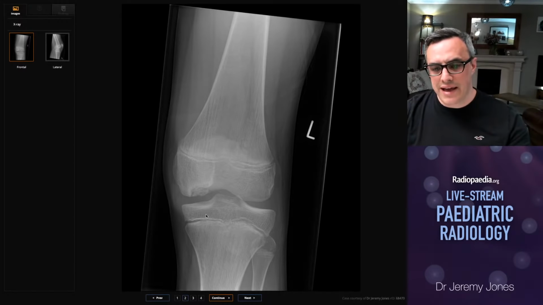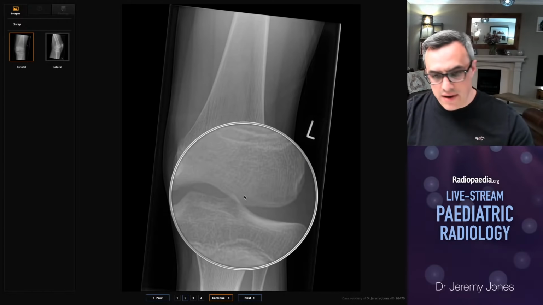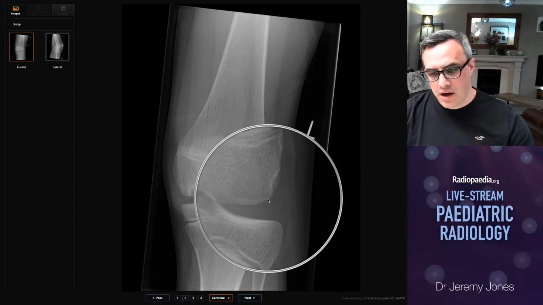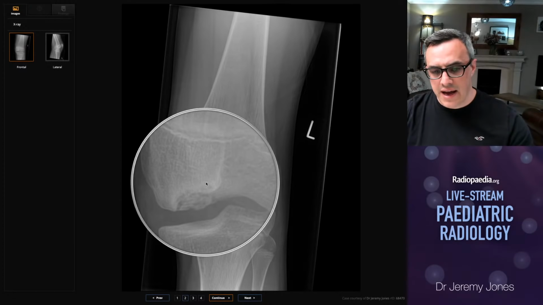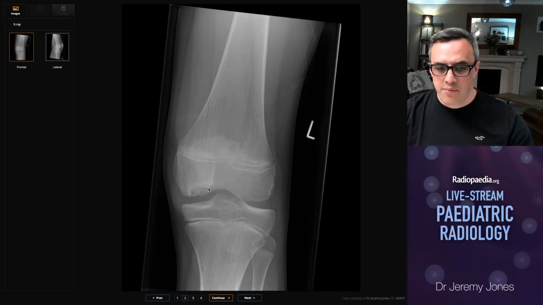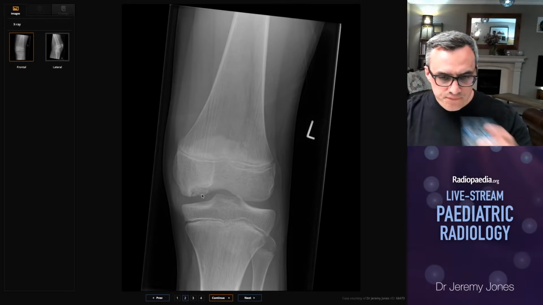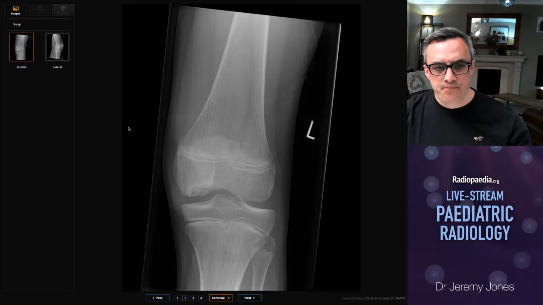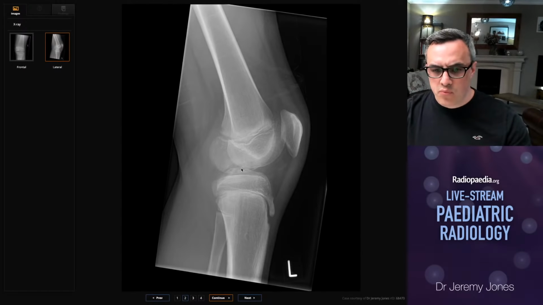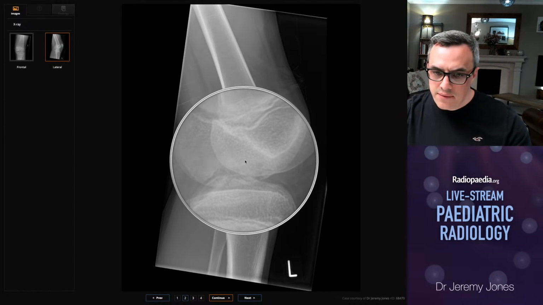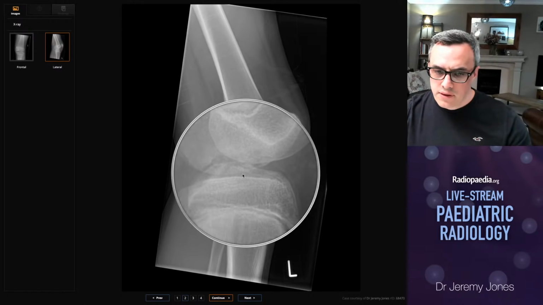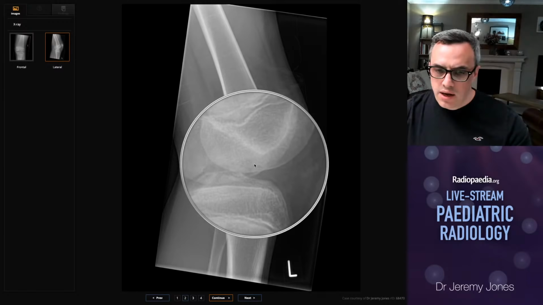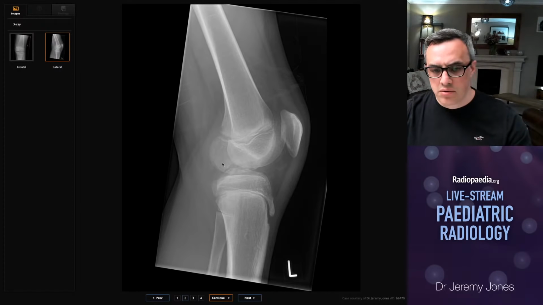So what's the abnormality here? Well, if we trace the cortical margin of the distal femur on the lateral side and then trace it across to the medial side, we see a large area of lucency with central areas of increased density. And this is what's causing the block. On the lateral, we can see this is it here, this really large sort of crescentic area sitting just in the subchondral bone, right up against the cortical margin.